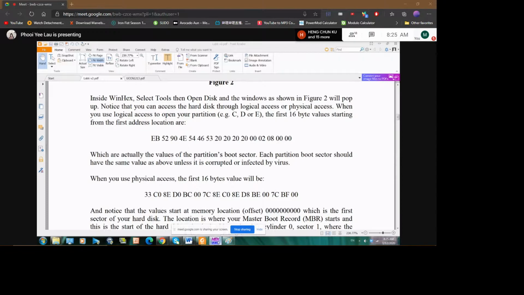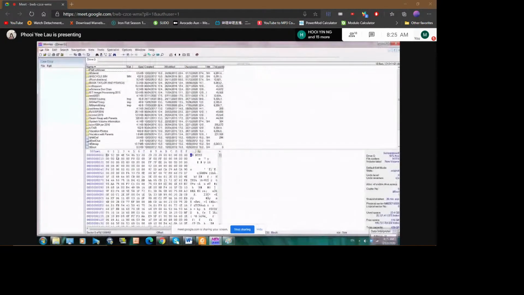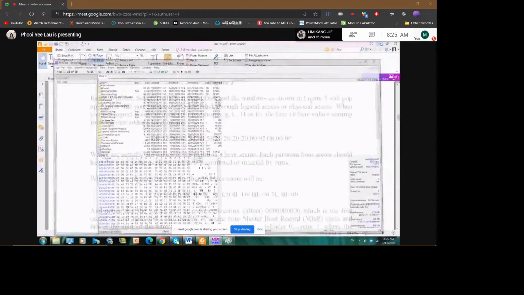WinHex allows you to recover the files, because it allows you to enter the code back, as some of the software is doing. It's trying to recover the header. Header is very important for a file.